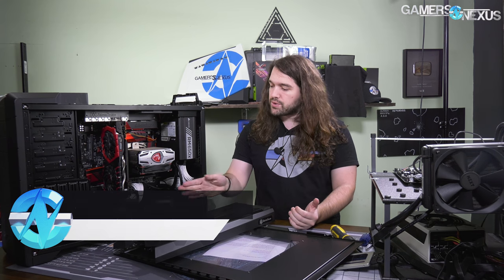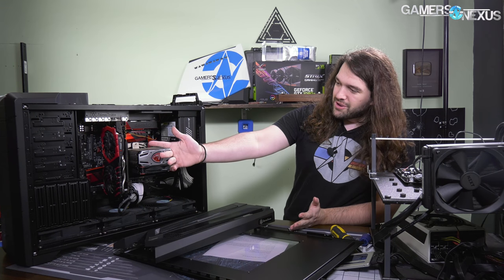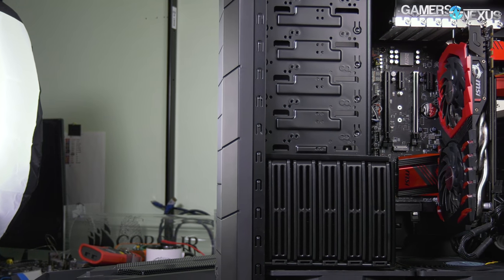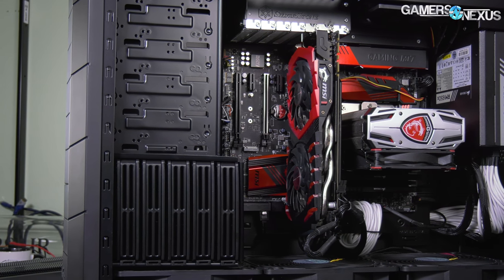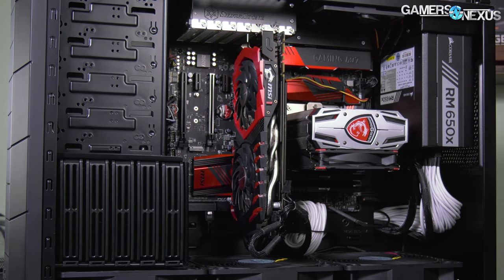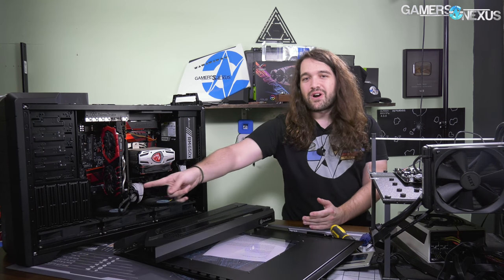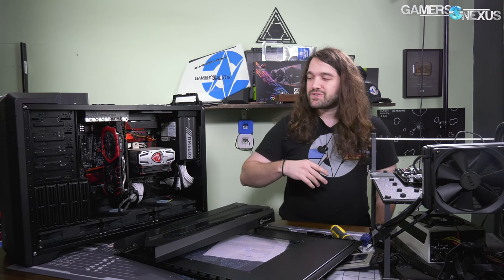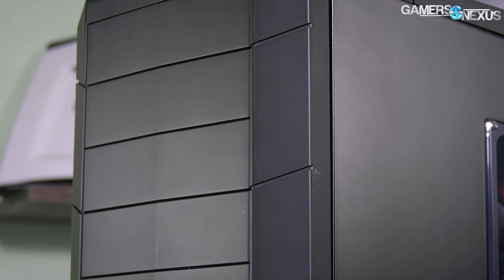This is also from an era when closed-loop liquid cooling was not quite as popular — there's not great liquid cooling support in here today. The case has plenty of shortcomings that wouldn't work out well in the modern market. One example: having four optical drive cages in the front — four 5.25-inch bays. You could leave one and take the next three and accommodate another five hard drives, which would make this an amazing server case, especially since it's already got a 180mm fan pushing air straight through the drive cages.